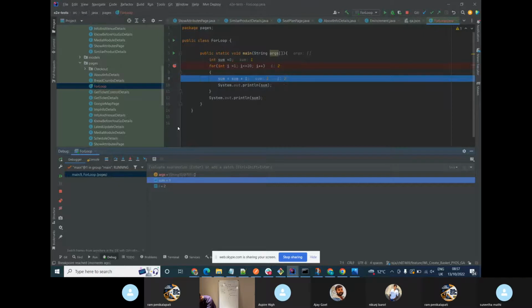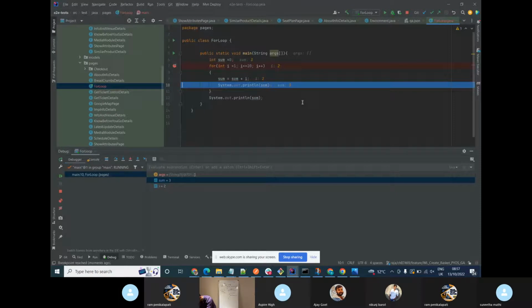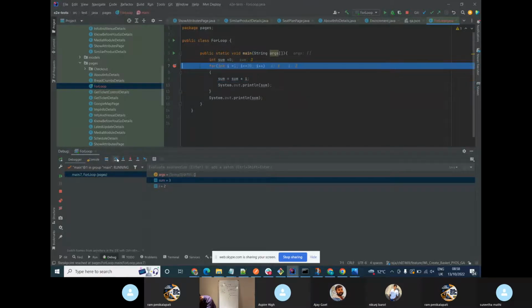So after coming to this statement, it will show you sum value 3. Now in sum the value is 3 and the I value is 2.